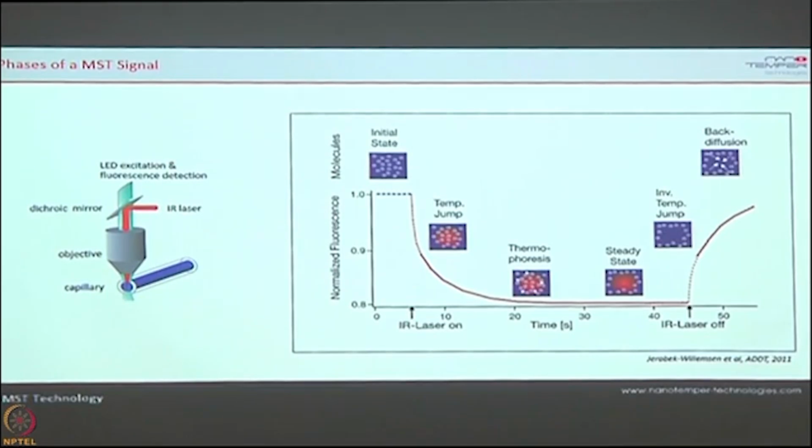Fine. So now I have a sample where one of the binding partners and a different concentration of the ligand is mixed, and that has been taken in a small glass capillary. And on every glass capillary, I am taking this thermophoresis reading. First 5 seconds, it is very uniformly distributed. After 5 seconds, you are putting the laser on. Till 30 seconds, we assume that it attains the steady state, and after that, you are putting the laser off. So in this way, for all the different dilutions, I will collect the thermophoresis signal, right?